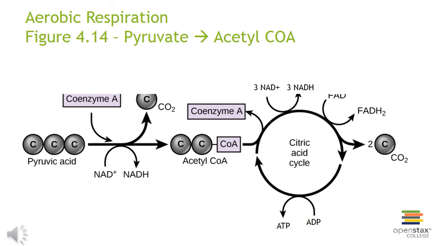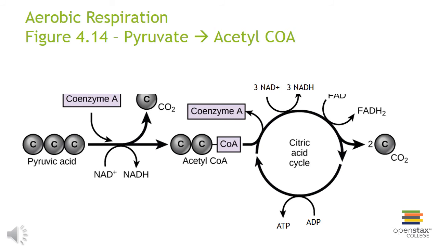Along with all of these parts, so we've got the carbon coming in, we also have 3 NAD+ molecules spitting out 3 NADH molecules. We have 1 FAD molecule spitting out FADH2 molecules, and then 2 carbon molecules are going to be released in the form of carbon dioxide. So we're getting rid of carbon dioxide there. Okay. At the end, at the bottom down there, ADP comes into the citric acid cycle and makes ATP.